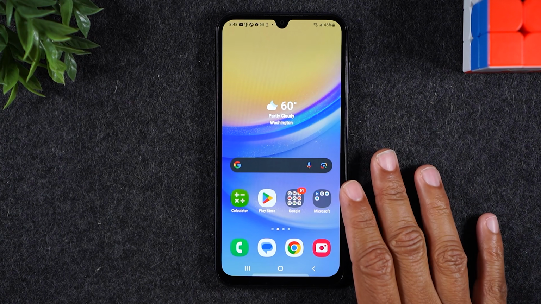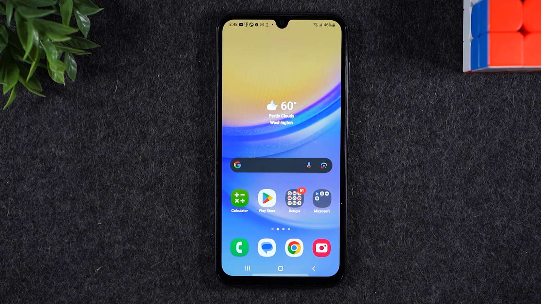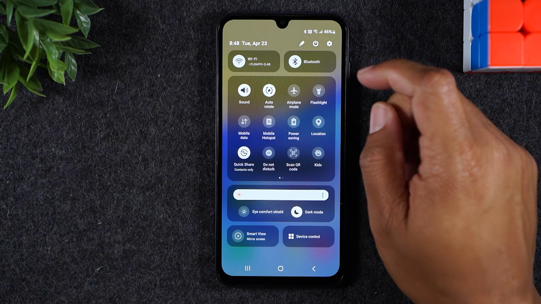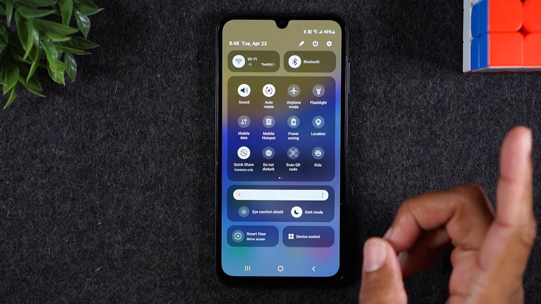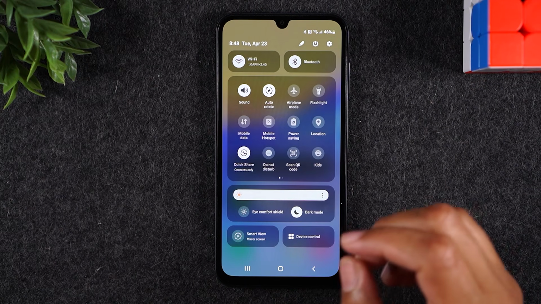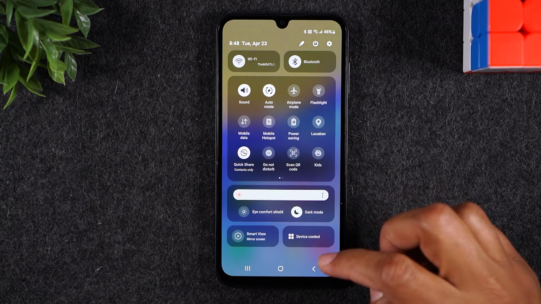This phone can be a little large and a little hard to hold with one hand. So I'm going to show you how to enable the one-handed mode feature to make it easier to use the phone with one hand. You're going to swipe down from the top of the screen. And actually, by the way, let me show you this because you guys might have noticed this. And this could be frustrating some of you guys. So Samsung has a new feature.